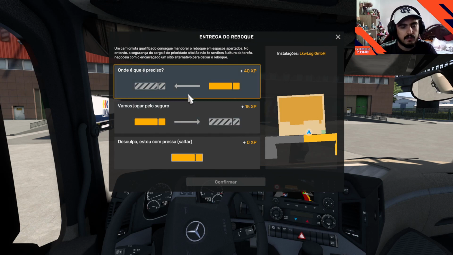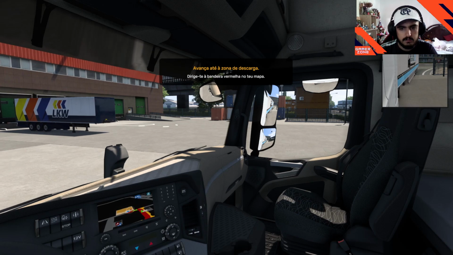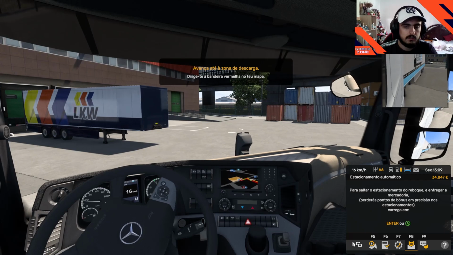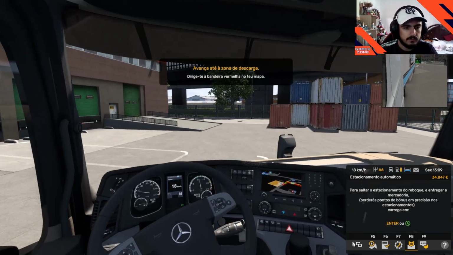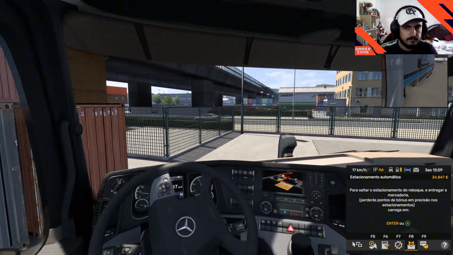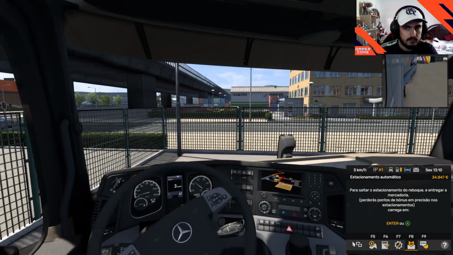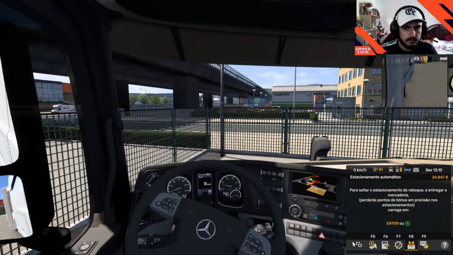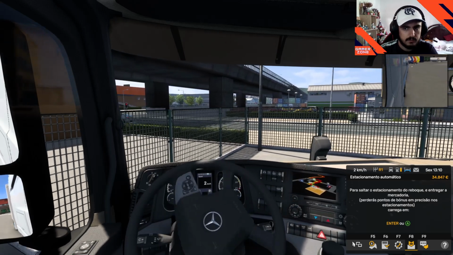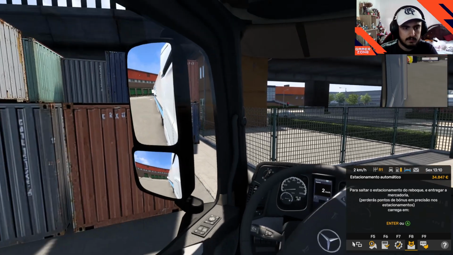Okay, so now I gotta stop. Where do I stop? Over there at the corner. Okay, this is what we're gonna do. We're gonna go very close here, and then we're gonna swing all the way towards here. Align the cargo. Now we're just gonna put it in reverse. So now I gotta slowly turn this way, then slowly place this thing on the right spot.